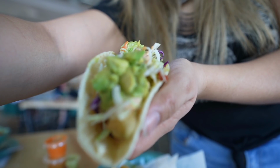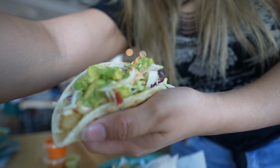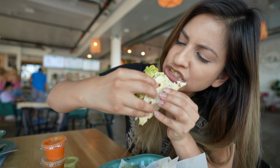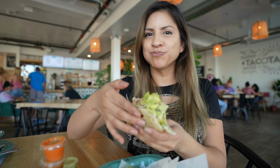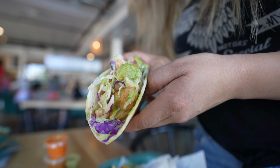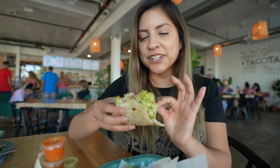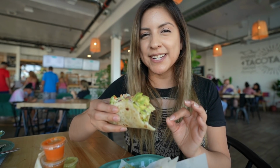This next one's going to be very similar to a fish taco. This one's called the Baja. Now, instead of fish, there's going to be a fried beer batter avocado, and it also has cilantro lime slaw, guacamole, pico de gallo, and then chili mayo. This taco is just full of avocado because not only is it the fried avocado on the inside to replicate the fish, but then it has a lot of guacamole on top. It's a big serving, and that chili mayo just gives it that light little spice you need.